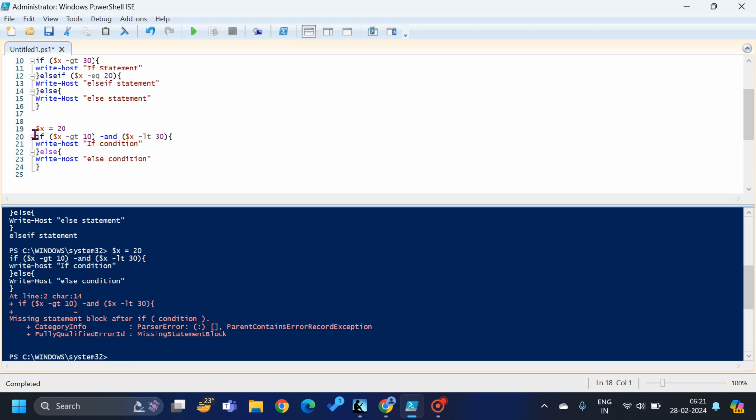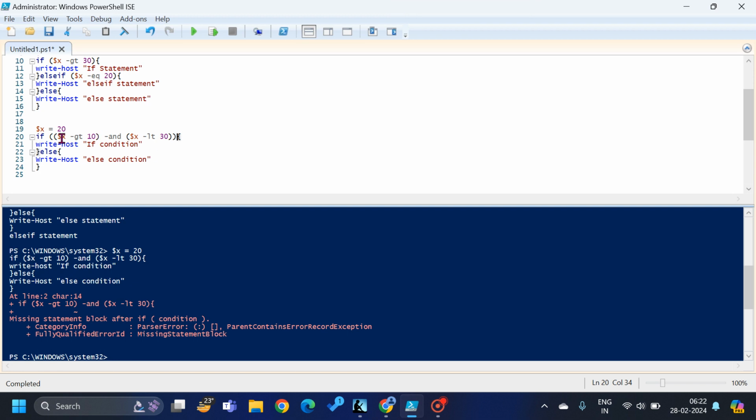So let's see that. This is 1, 2, 3, 4, 5, 6, 7, 8, 9, 10, 11, 12, 13, 14. So here the system is pointing me that there is some issue. The issue is that if I'm using the AND condition, these braces are covering only this condition, and this brace is covering only one condition. But I have to combine both the conditions into one based on this AND operation. So I have to add one more braces which will cover both conditions completely.